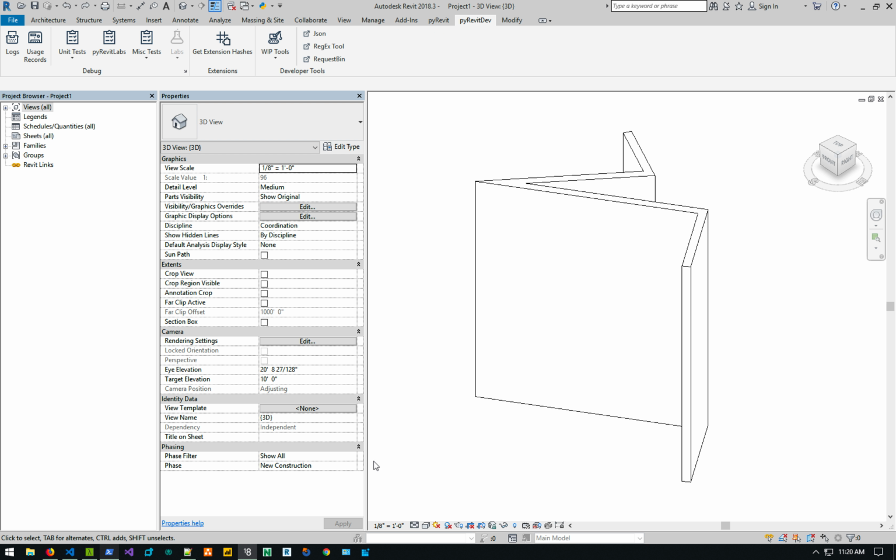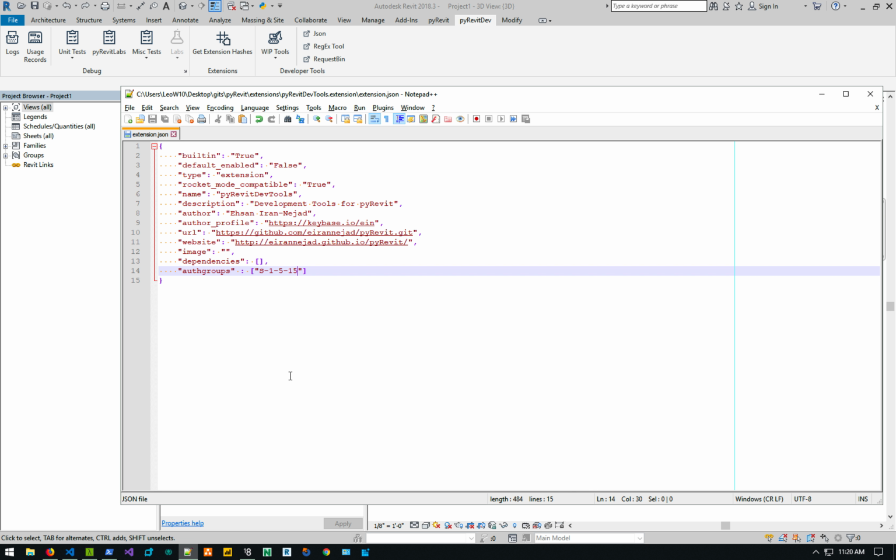So that's a very good way of doing this, instead of having auth users in here and trying to list all the users that would be allowed to use your script. You can use this to manage your IT environment.